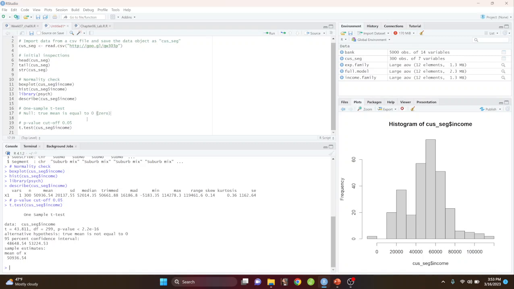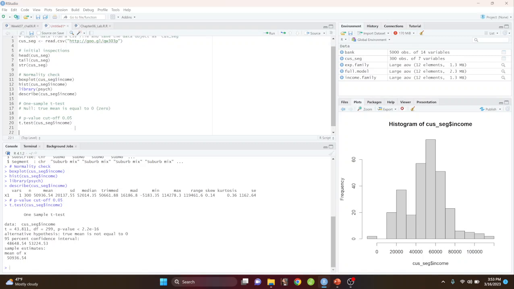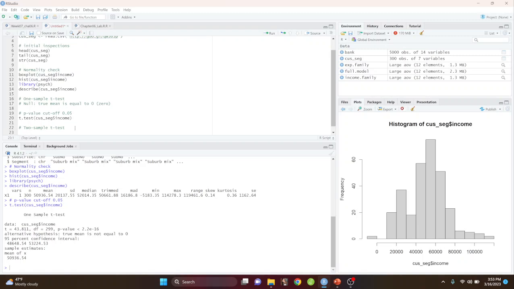Now, as I was talking about the two sample t-test, let's try to understand that as well. What we do here is we are trying to compare the means of both groups. The null hypothesis that we're going to set here is that the true means of these two groups are equal. There's no difference. That's the argument that we're going to set.